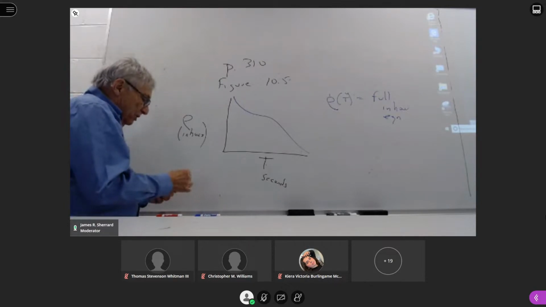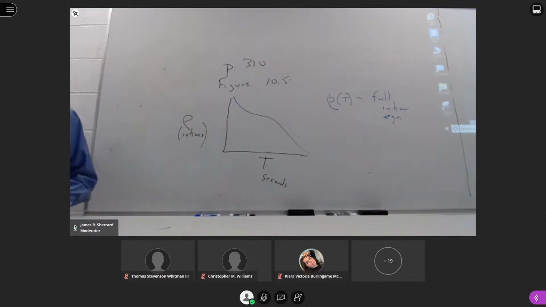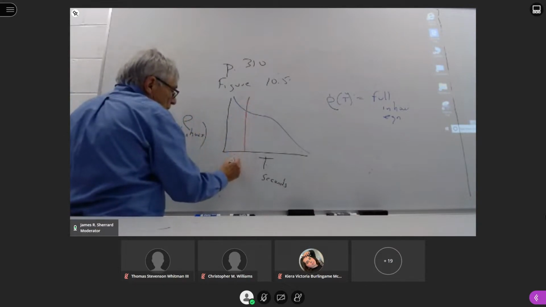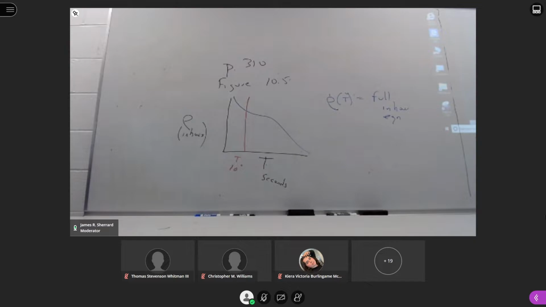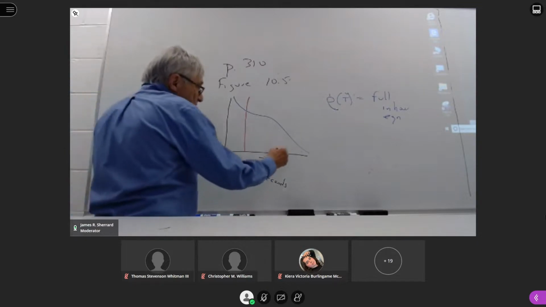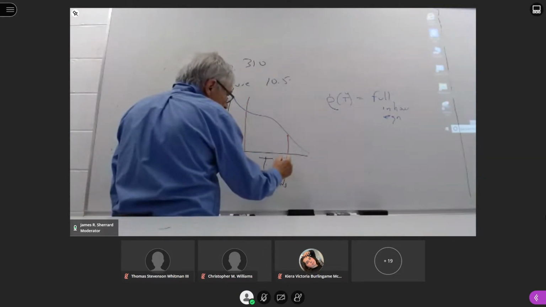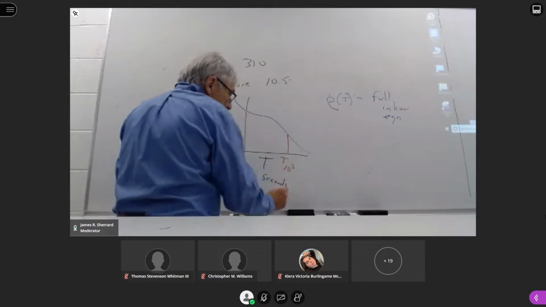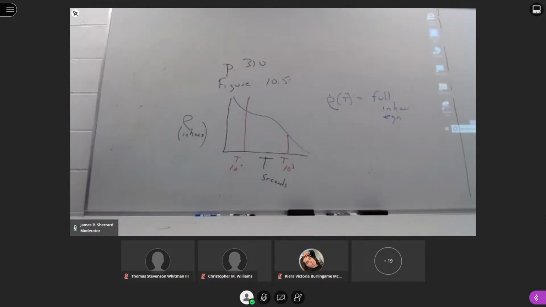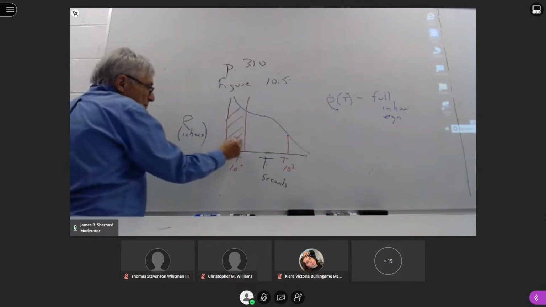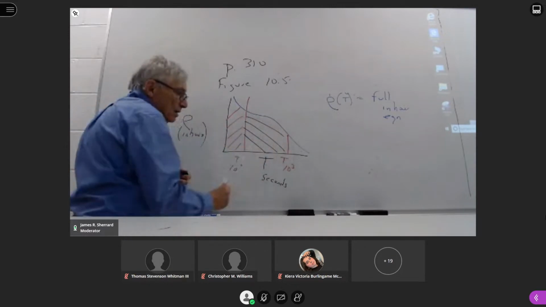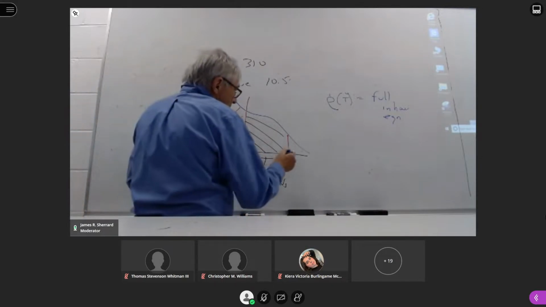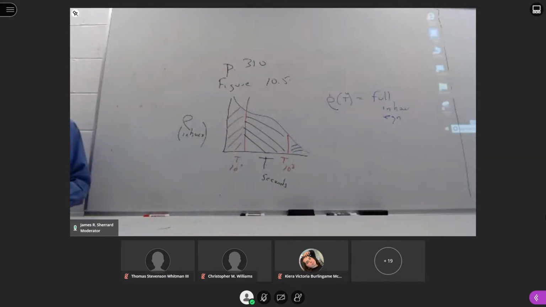And what the engineers have done is they've broken this down into groups. If you follow that down, that is T, where this is 10 to the 0. This other one out here is T equal to 10 to the 3rd seconds, okay? This is one region. That's a second region. And this is the third region.